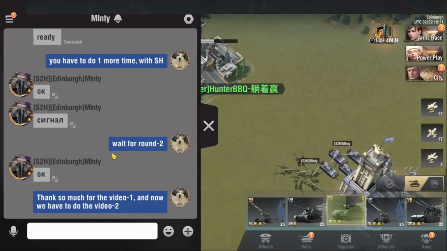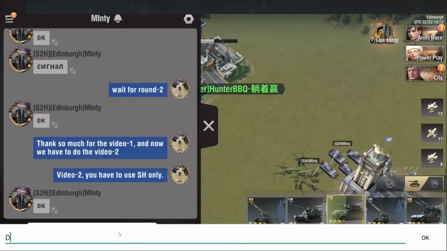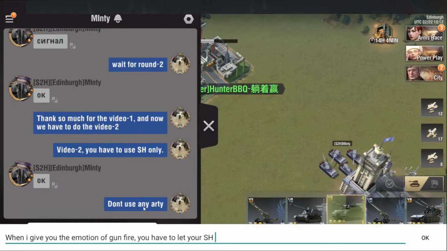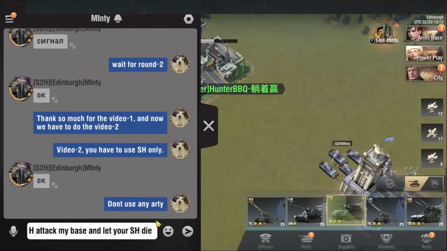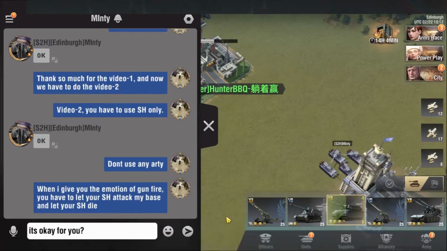I need to take off this one so that it just shows this one. Video 2, you have to use HH only. Do not use any artillery. When I give you the emotion of gunfire, you have to let your hashtag my base and let yours die. Is it okay for you? Alright, so that's the things that I want to tell him.